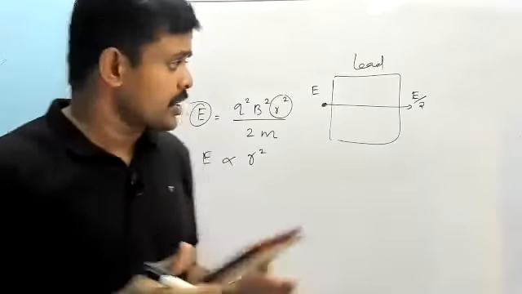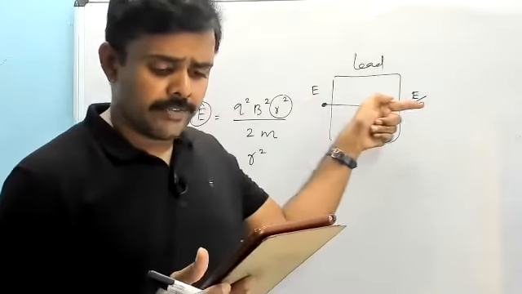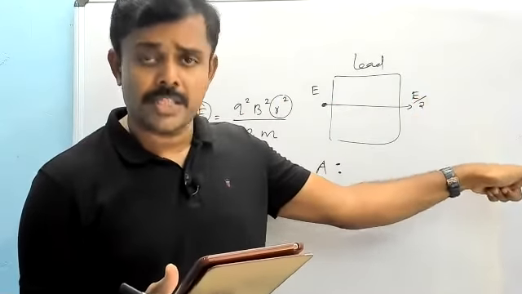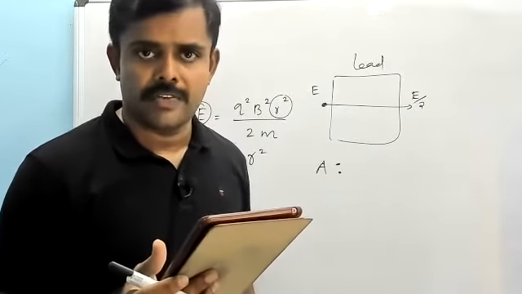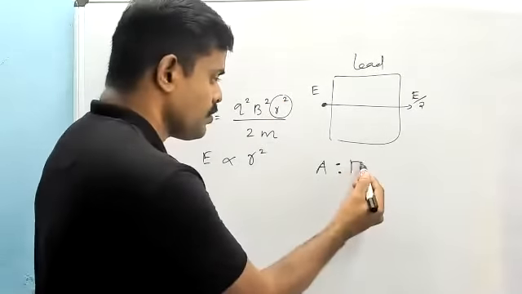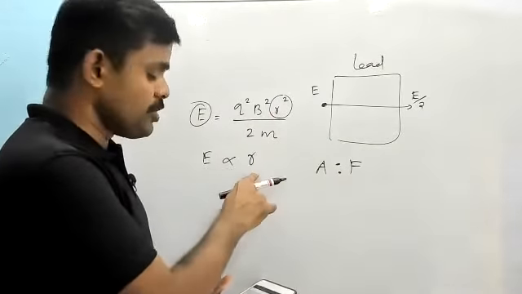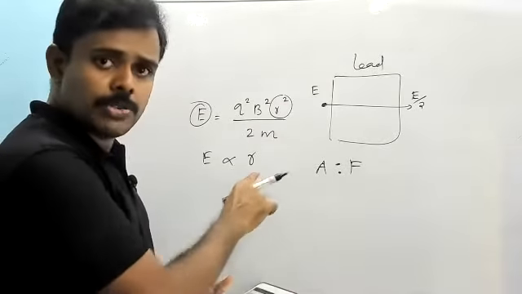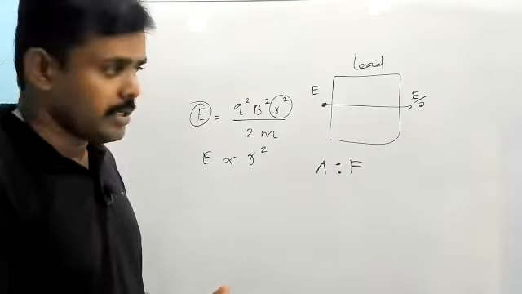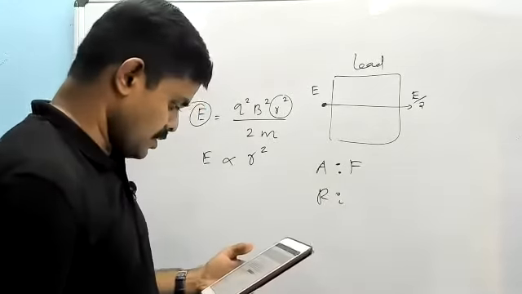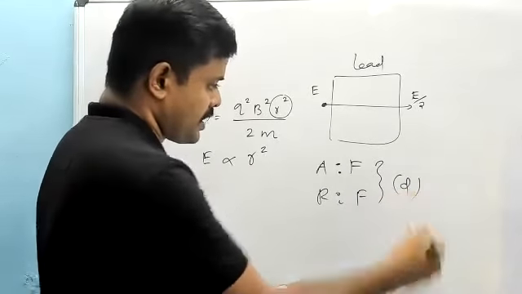Now look at the question, the assertion statement, and say if it is correct. A charged particle moving in a uniform magnetic field penetrates a layer of lead and thereby loses half of its kinetic energy. The radius of curvature of its path now reduces to half of its initial value. Is that correct? Wrong. Why? If E were proportional to R, then when E becomes E by 2, R would become R by 2. But here E is proportional to R square. They are not directly proportional. So assertion is false. How about the reason? Kinetic energy is inversely proportional to the radius of curvature. That is wrong. Assertion is false, reason is false. Answer is option D.